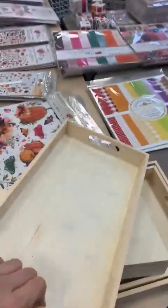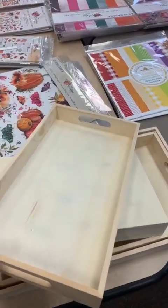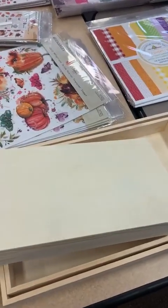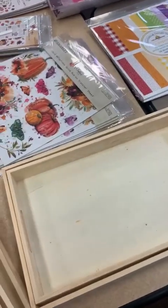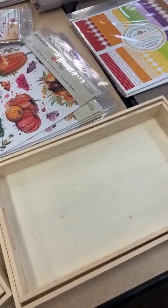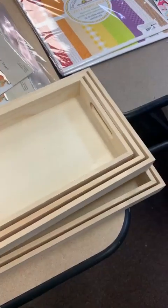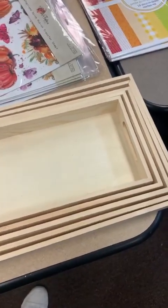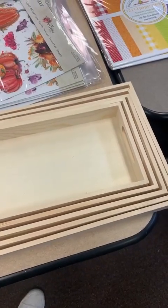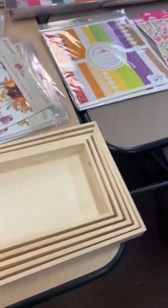Can you stain them? Oh, definitely you can stain them. They're wood. They are actual wood on these. So that is a great question, Kathy. And Kathy, I know we have got gel stain for you. That gel stain will work great on these. Those will be great. Love, dream big, Doodlebug, beautiful papers and colors are gorgeous. Yes, they are, aren't they?